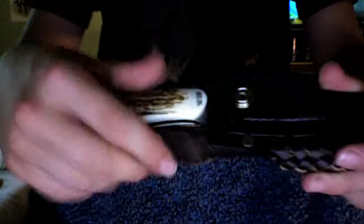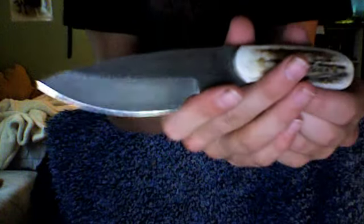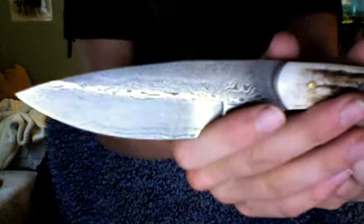Let's go on to this other one. This one is a fixed blade. It has a handmade leather sheath — very nice, high quality leather with a woven back right there. It is made in the USA: Silver Stag. It has genuine stag handles with kind of brass-looking bolsters. Very nice. It has a button release which is very good at holding it in there — no problems with it ever falling out. It also has a good belt loop. Here is the knife itself.